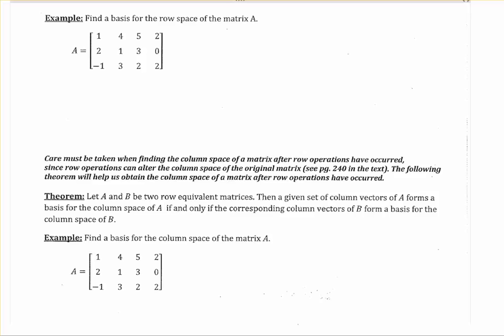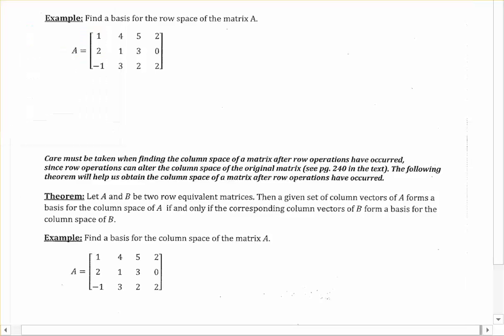Hey guys, it's Mr. C here, and in this video we're going to find a couple of things. The first is a basis for the row space of the matrix A that's given here. And then we'll find its column space, and of course there's some verbiage that leads into that part because we have to be careful with a matrix such as this when we're trying to find its column space. What you'll notice about this matrix A is that it's not in row echelon form, nor is it in reduced row echelon form, of course.